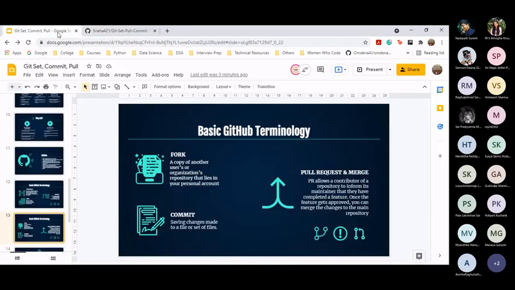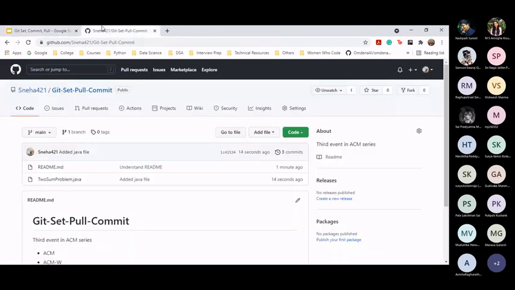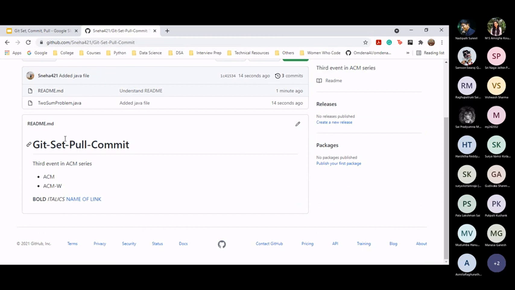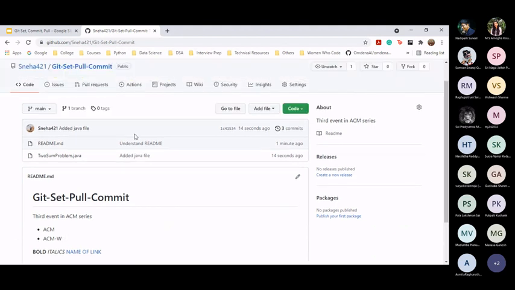Okay, so far we learned a lot about GitHub. We learned the terminologies. We learned how to create a new repository. We learned what a README is. We learned how to use Markdown to change the links, or italicize or bold, or basically change the layout of a README. And we also understood how to use this GitHub interface to add the files you want to this repository.